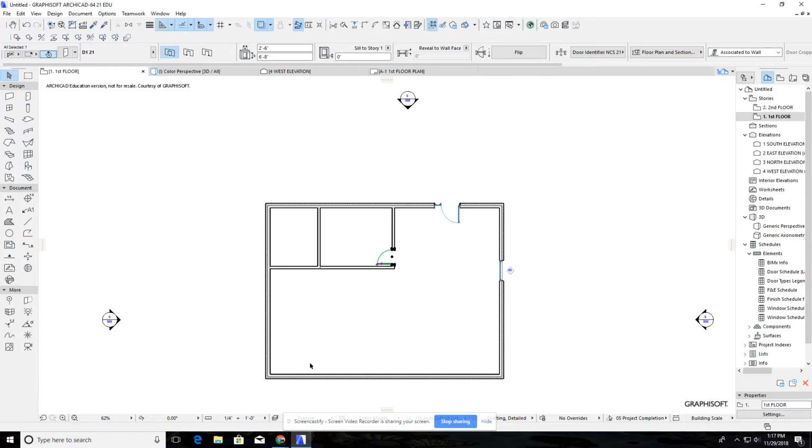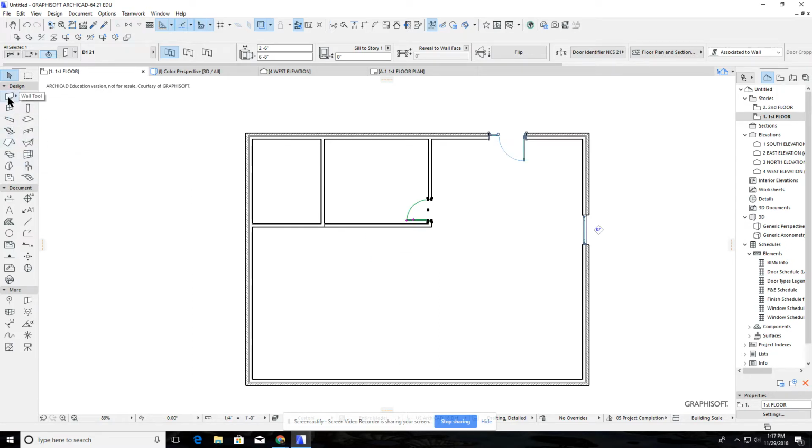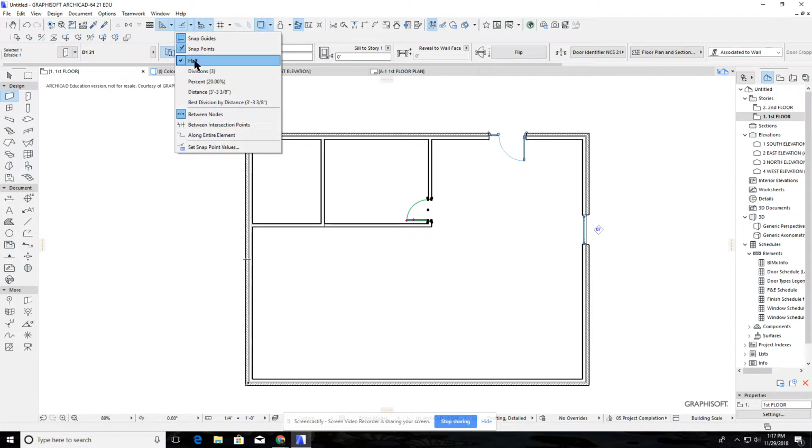Also up here, if you're, let's say, drawing a wall, you come up here, see that little mark when you come near it? That's the halfway point on that wall. Well, that is up here at this snap right here. These are snaps. You get half, you can divide it into 3 divisions. You can do every 3 foot.